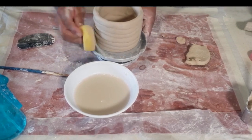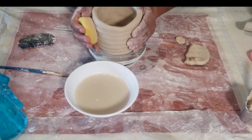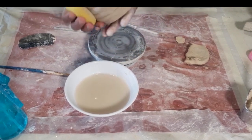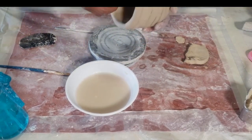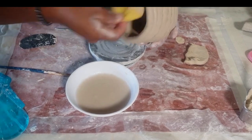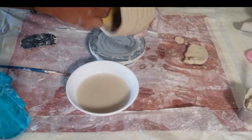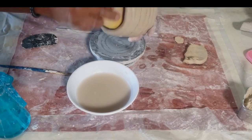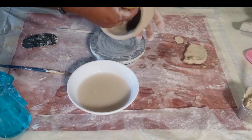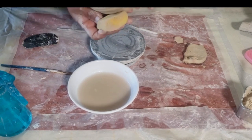So once you're ready for your pot to be glazed, once you get prepared for that, make sure the inside is going to be completely smooth for the next step. And that's how you get your pot ready for the glazing process.